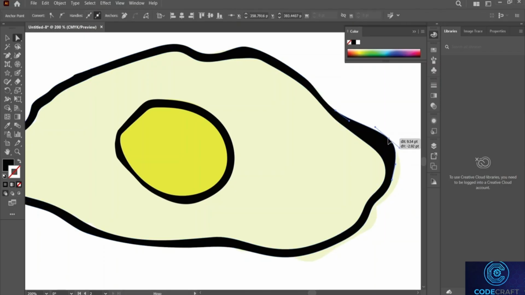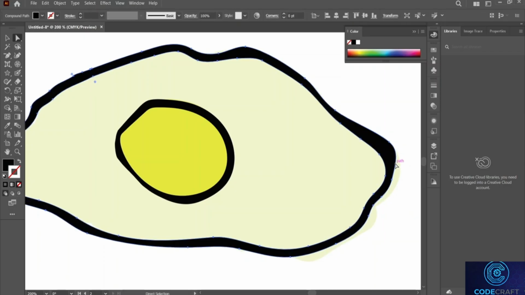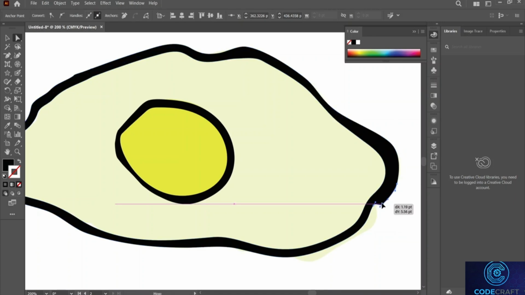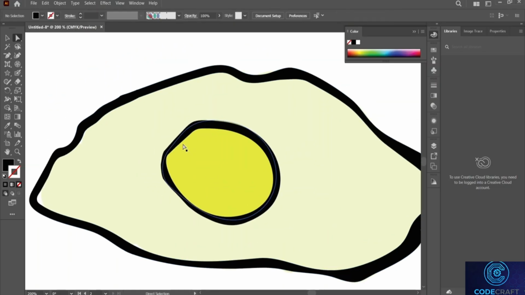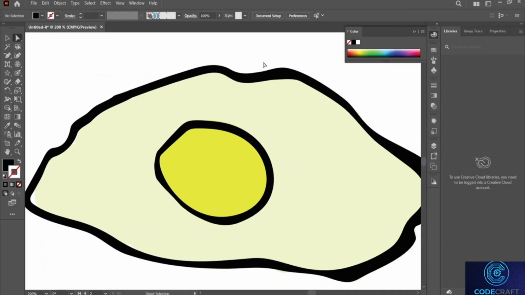Let's select this anchor and move it a bit more up here. Set this anchor, move it a bit more down here. This one a bit more up here. This one a bit more here, and this anchor will go right over here. I'll select this anchor and make its handle go down there. Now you can see that I'm covering all of the sides almost, so I'll select this part, move it a bit up, and there you go. And now I'm done making my omelet.